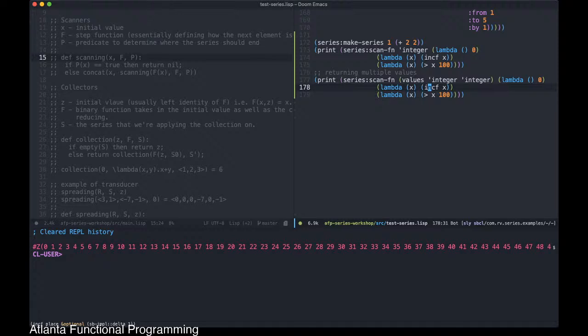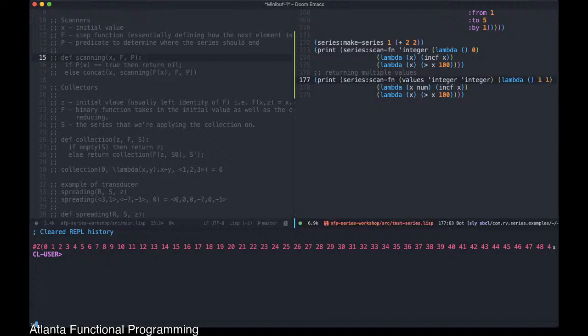What we'll do is implement an initial value that takes in the x and the number, and obviously let's start with one.